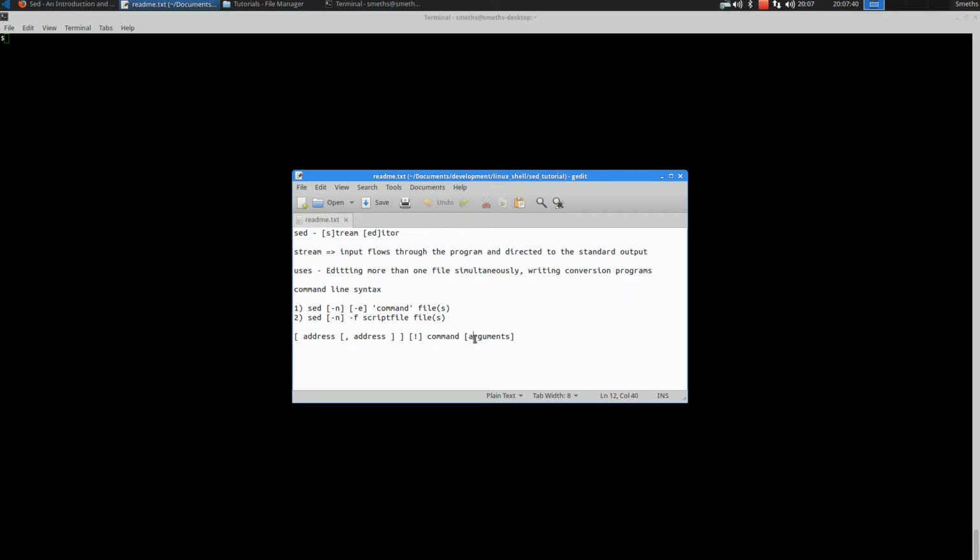I think the most simple way to understand it to begin with is just with the p command. That makes things very simple, and you can understand how addresses work then pretty much. I don't think there are any arguments as far as I know to the p command. There might be. But you can very easily understand how the addresses work, the command works, and then I'll show you a command with some arguments. By far the most common command is the s command, which is the substitute command. If you've seen some sed before, it's very likely to be that. So let's just start with the p command.